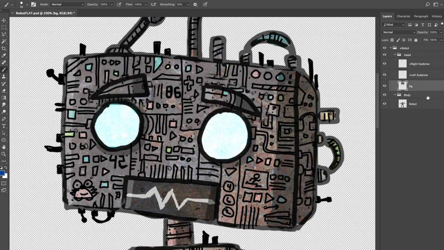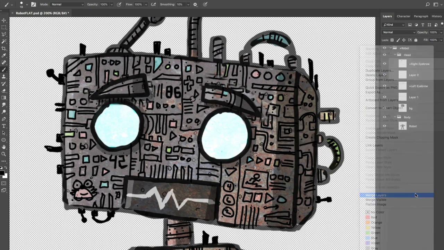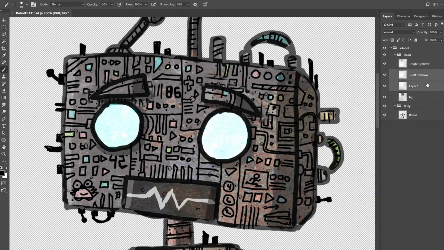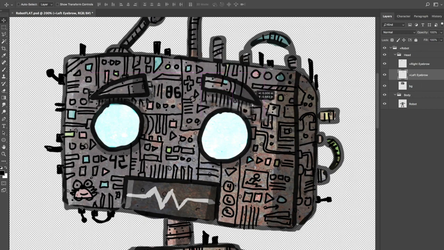Now, originally, these eyebrows had a little drop shadow underneath them that had them feel like they were on top of the eyes a little bit. So what I'm going to do is create a couple new layers, put these under each eyebrow. So for the right eyebrow, I'm just going to draw some black beneath it. For the left eyebrow in that layer, I'm going to draw some black beneath that. I'm going to bring the opacity on both of these down a little bit, something like that. And then I'm going to merge these two layers by clicking them and going to merge layers. Then the shortcut for that would be Command E on Mac or Control E on Windows. Okay, so now when they move, you can see there's a little bit of a shadow underneath them, and that looks a little bit better.